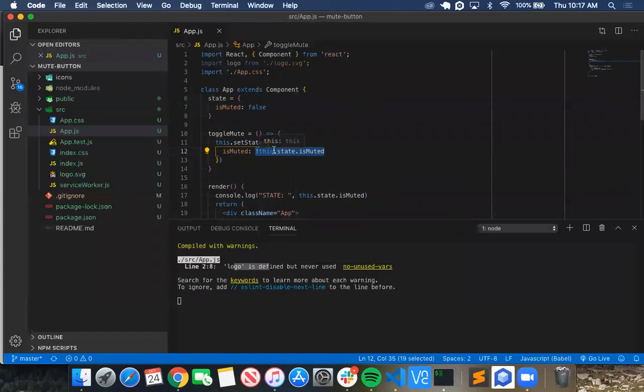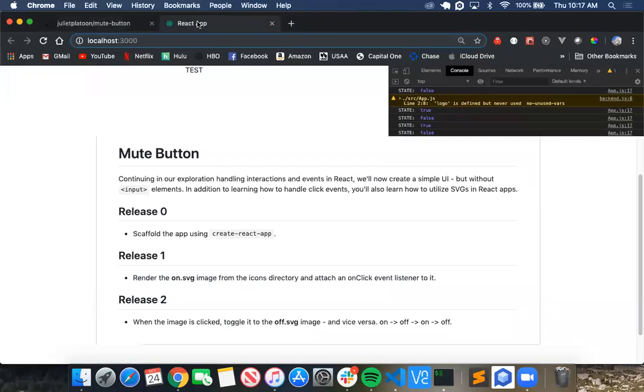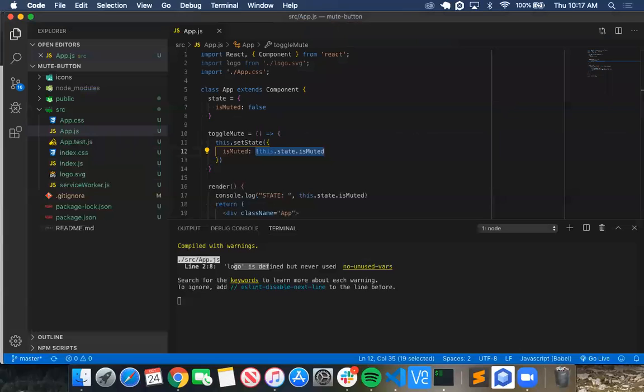It'll set to the opposite value. So I'm going to refresh. State is false. State is true. State is false. State is true.